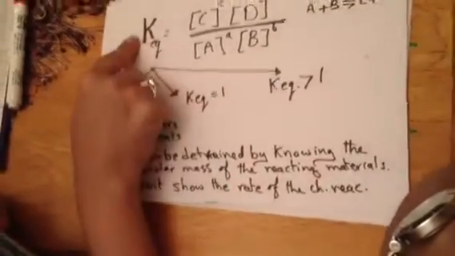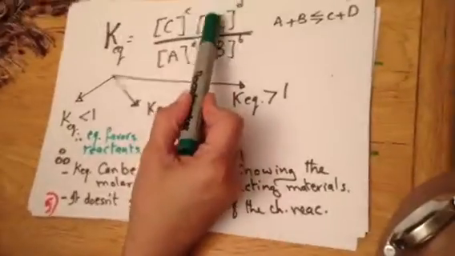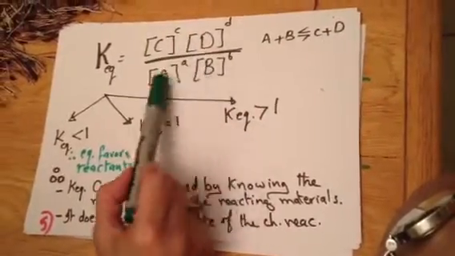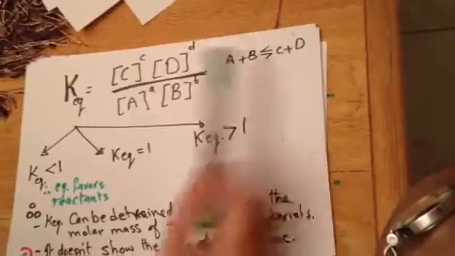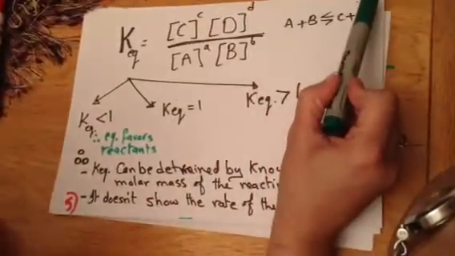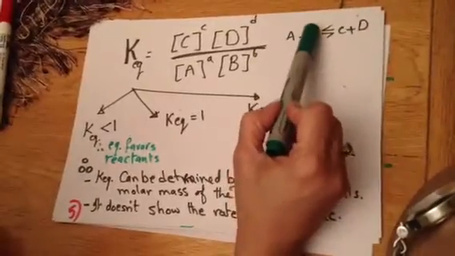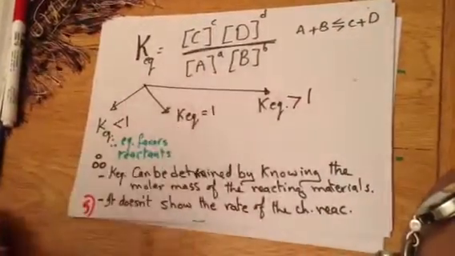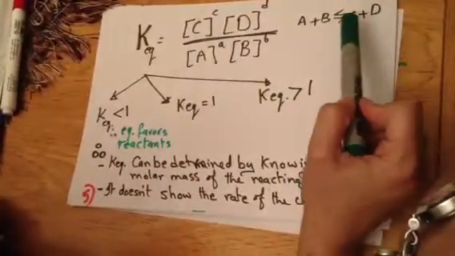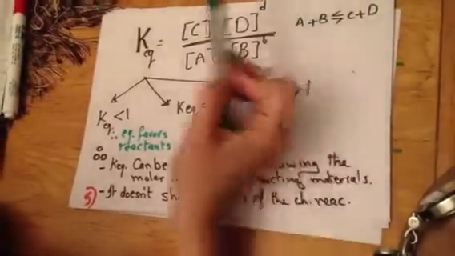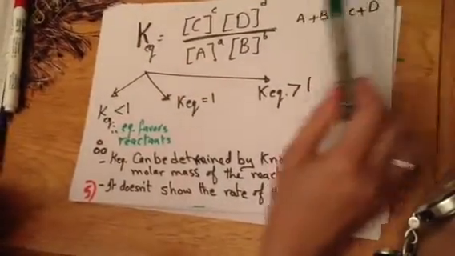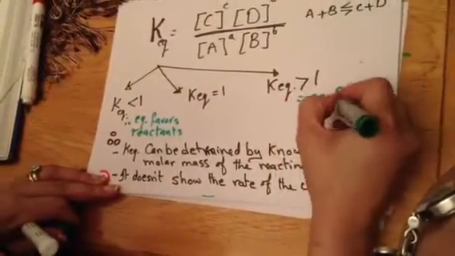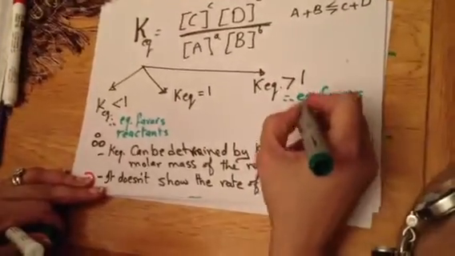If the equilibrium constant is greater than 1, the numerator is greater than the denominator, right? So the concentration of the products is greater than the concentration of the reactants. When equilibrium is attained, it is achieved at high concentration of the products and low concentration of the reactants. And remember, we said that at equilibrium the concentrations are constant but not necessarily equal. Here, equilibrium is attained when C and D are, for example, 50, and A and B are 40. So 50 stays 50 constant, and 40 stays 40 constant. So this means that equilibrium favors the products.